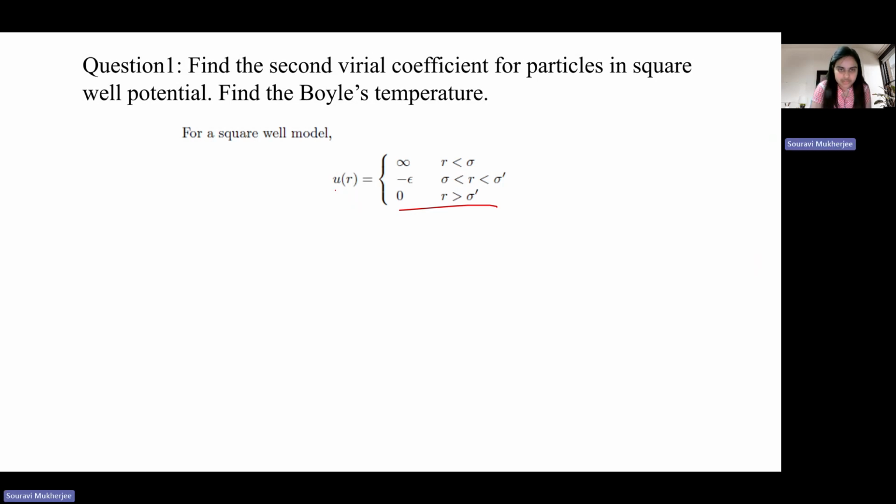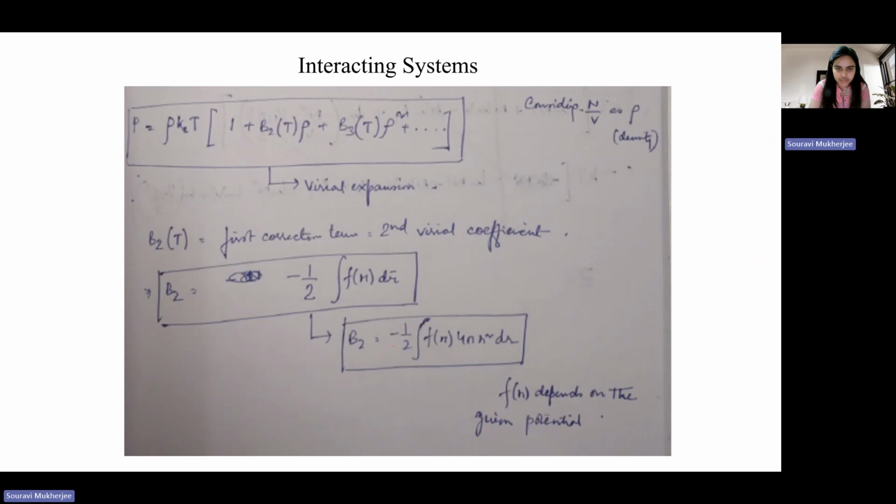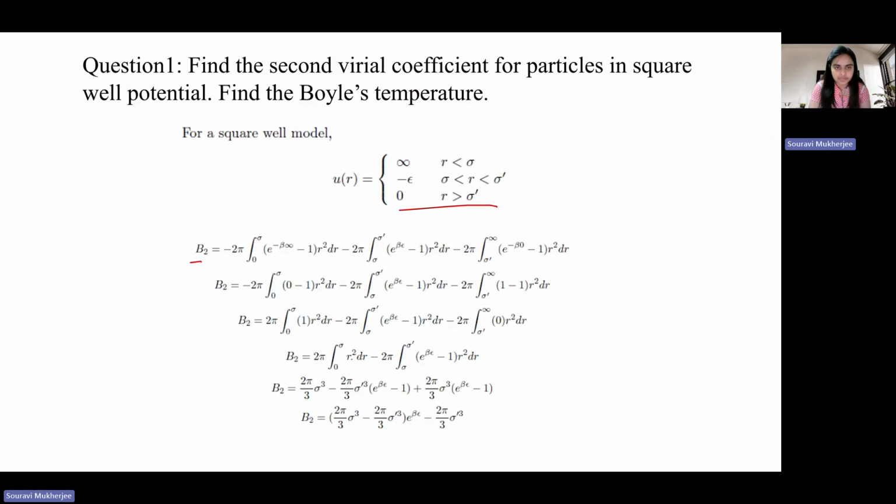So basically, what you have to do is, you know the potential. Now, how do you define V2, which is the second virial coefficient? That is given by this definition here. Now, what is f of r? f of r is nothing but e to the power minus beta V minus 1. Now, V you know, so you can just put the value of V. Because these are different values at different points, you can put the values accordingly, change as you change the limit of the integral, and then find B2. That's what has been done here.